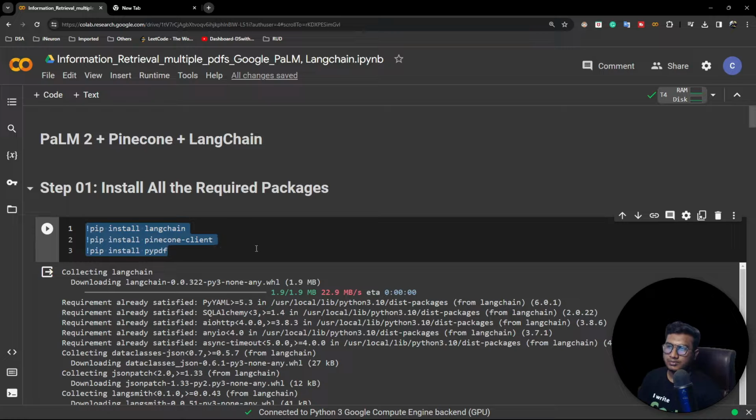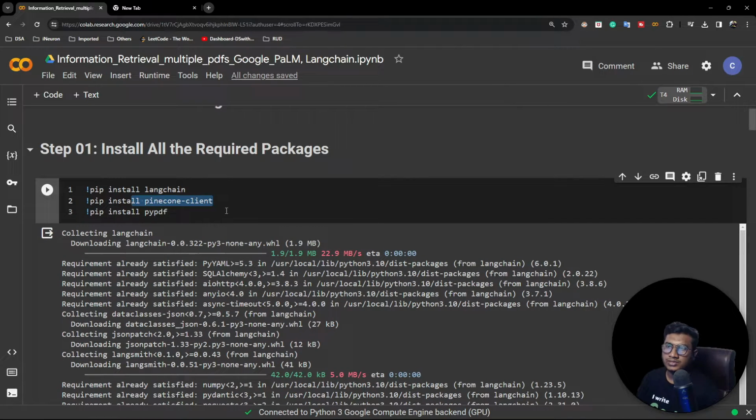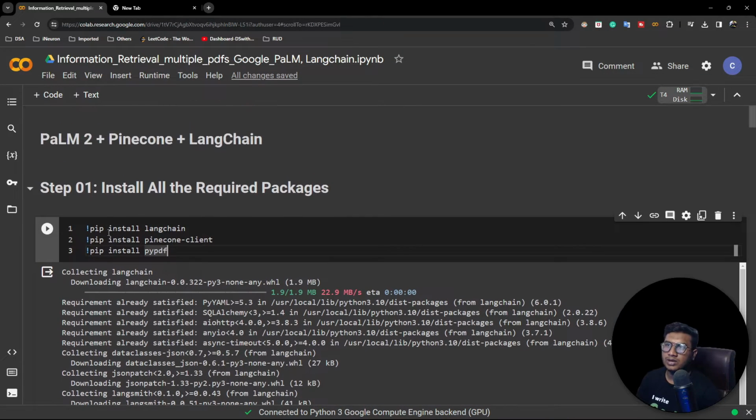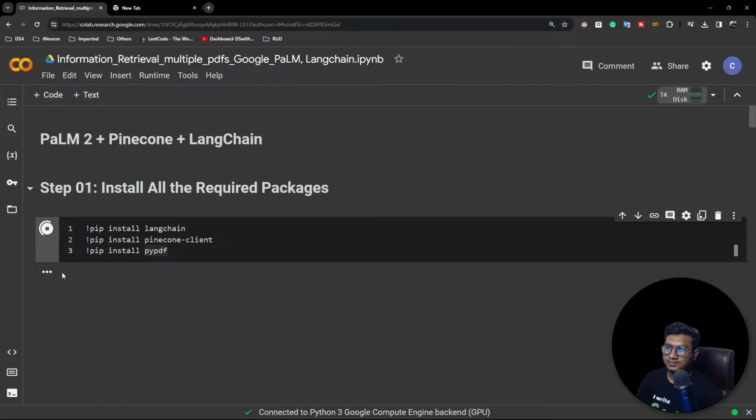Now I need to install some libraries: LangChain. Then I will be using Pinecone, so I need to install the Pinecone client. Then I also need to install PyPDF, because here I'm going to upload my PDF documents, and with the help of these PDF documents, I will extract my data and chat on top of that. I'll retrieve the information. Let's say I have some PDFs and I want to understand what topics this PDF covers. I want to know all the information about this PDF. So I'll be creating one information retrieval bot. It will give me all the responses. Anything you can ask with respect to the PDF, it will give you the answer. So let me install.